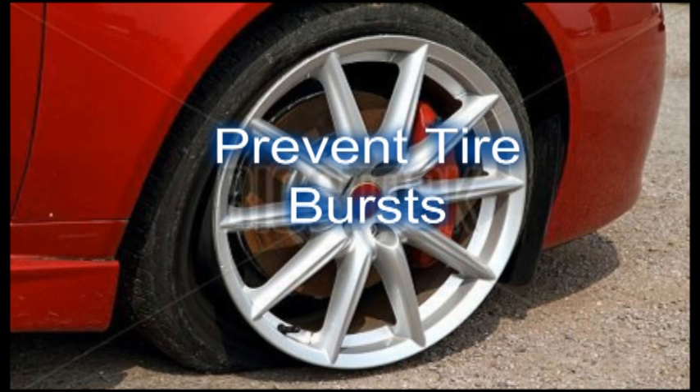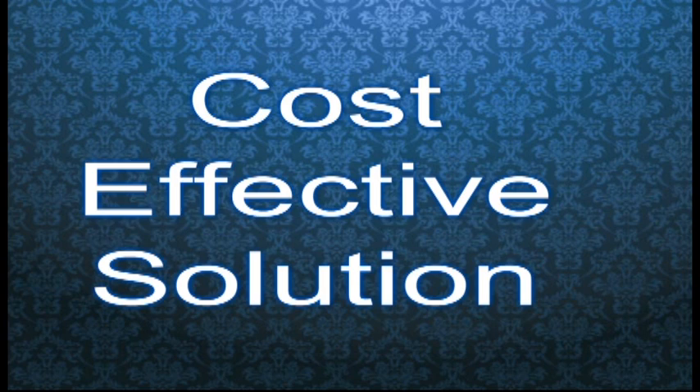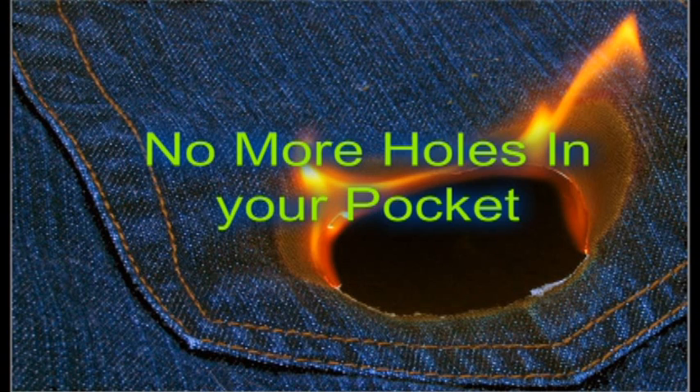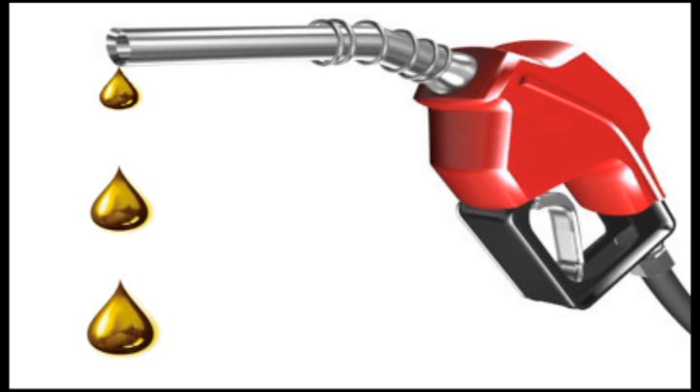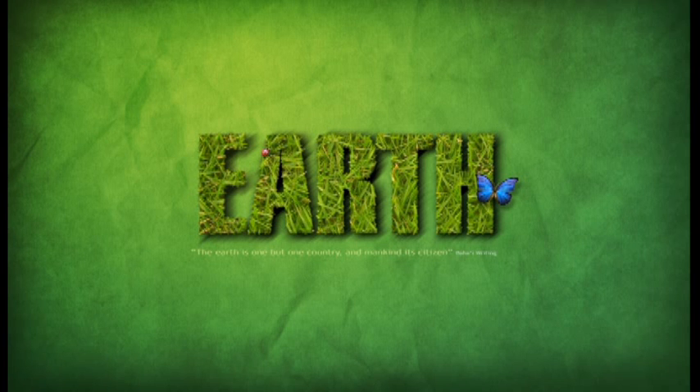In future, TJ envisages bringing tyre technology that is apt to take care of bursts as well. Unlike other run-flat tyres available in the market, it doesn't have any limitations on distance and speed after puncture and does not require you to replace the tyre. The mild run-flat tyre will go on and on without making a hole in your pocket. We have worked for more than a decade to bring a green, fuel-efficient, environment-friendly, and safe automobile product to the world.